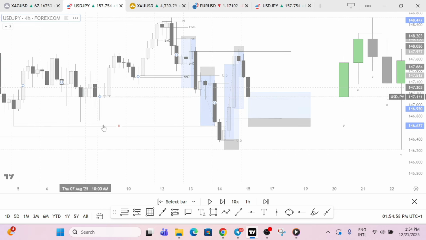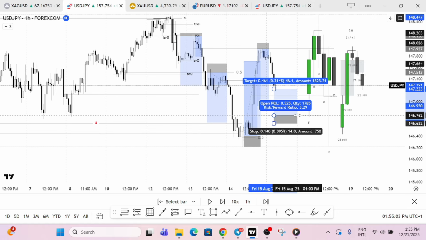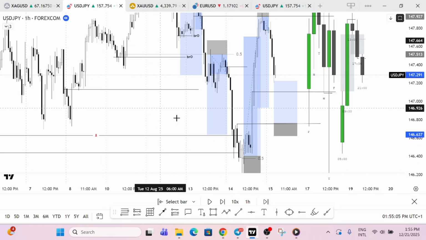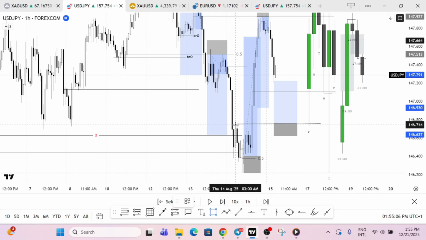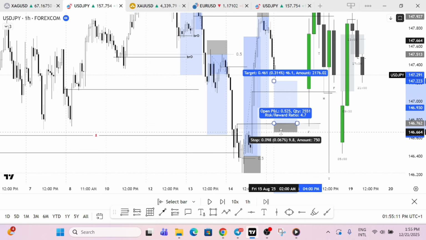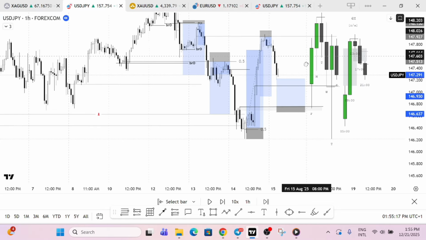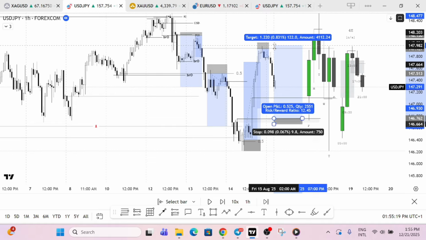And if I even want a tighter stop loss, I will have to go to the 1 hour time frame. Why? Because I don't want price to trade below this level if this idea is valid. So what do I do? I place my entry there, and where's my nearest target? This becomes my nearest target.